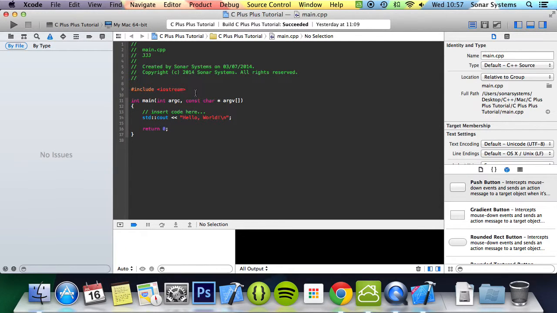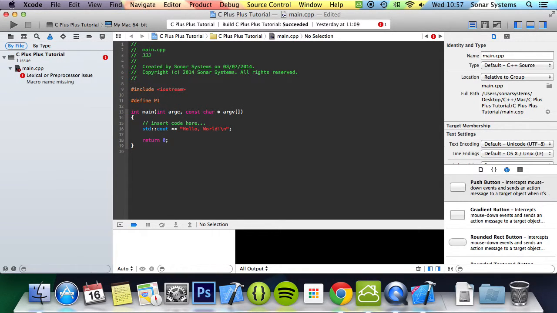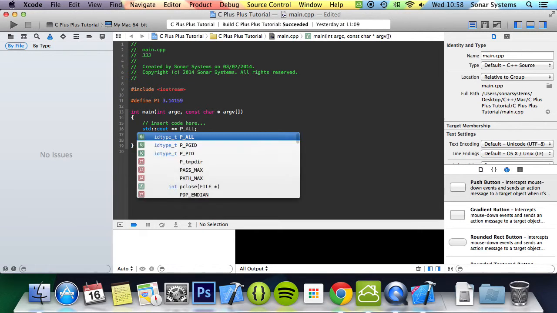The syntax for a #define is you put a hash and the keyword define, the name of the definition, I'm going to put PI, and then afterwards you can assign an optional value. It can be anything, it can even be code if you want to, which we'll show you later on in this tutorial. So, 3.14159, and then in our code, instead of writing our 3.14159 to print out pi, we can just simply write out PI.